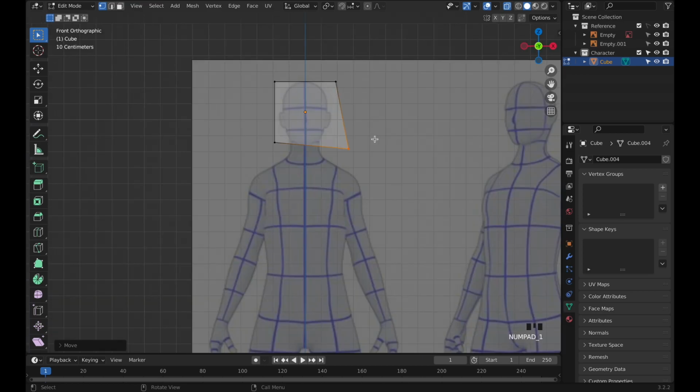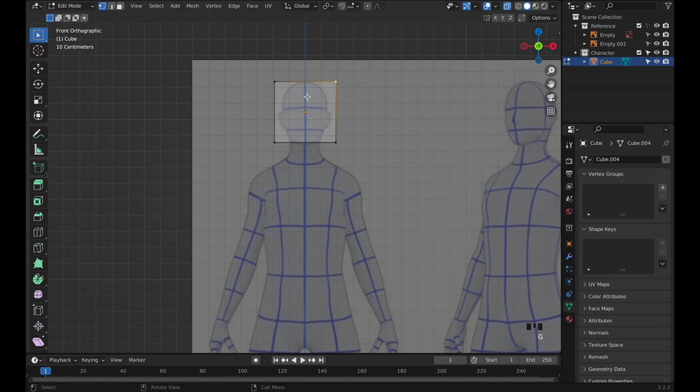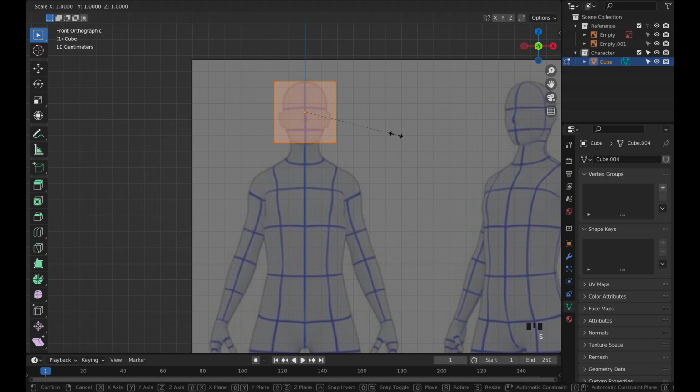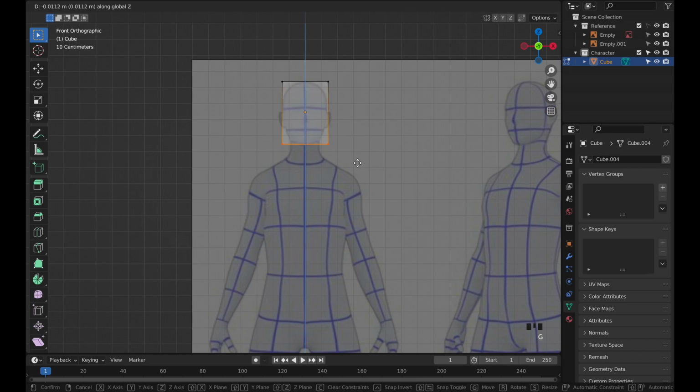So let me go back to one. Command Z out there. If I were to just click it and then press G, it's not going to get both. So just keep that in mind. So here, what we can do is I can actually select these guys, and I can press S, X, and shrink my guy till it gets close to the face like that. In terms of the chin, G Z, move it like about here.